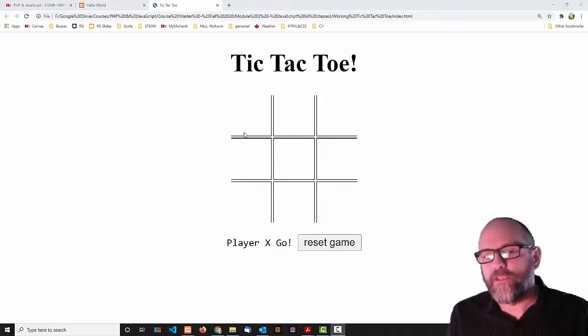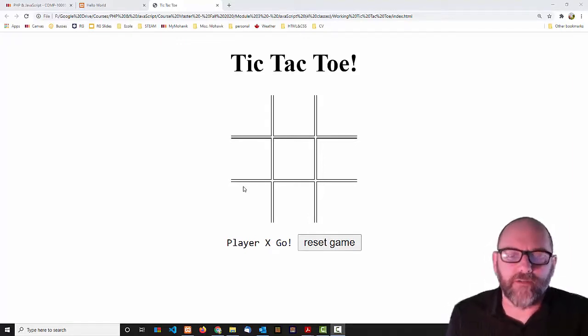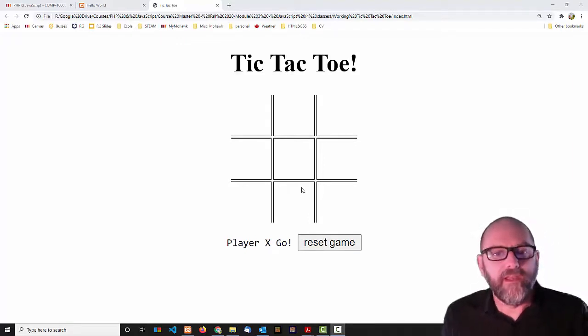If you take a look at what's on the screen here, this serves as kind of the target. I would like you to be able to make a tic-tac-toe app at the end of this. I'm not going to ask you to do it because there are a million examples of it out there, and you can go and find the code and take a look at it yourself. But it would be a good little exercise for you to try.